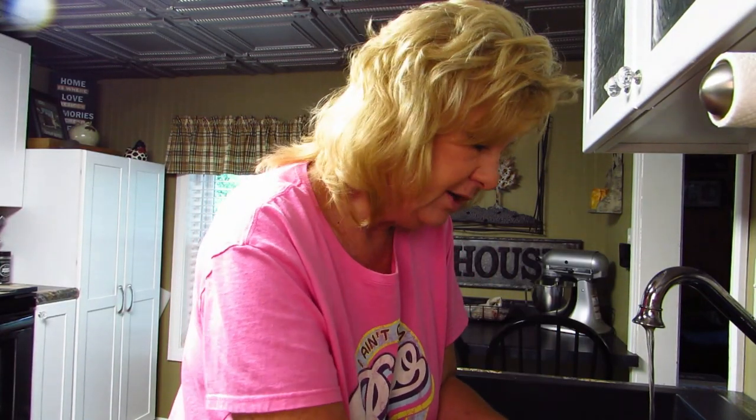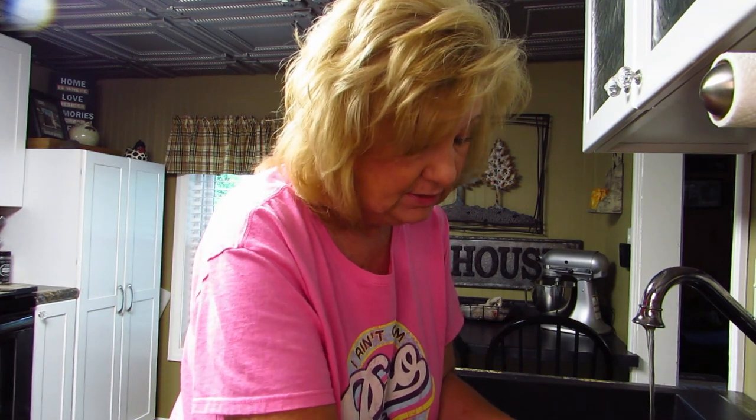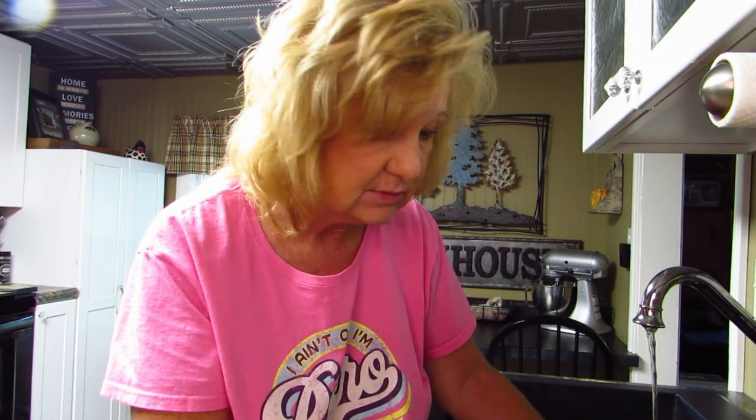My mother has one of these and the first time she used it she sliced the end of her finger — she actually had to go get stitches. I'm going to put the peeled potatoes in this bowl. These are some big giant potatoes. No, I didn't grow my own potatoes — maybe next year I'll grow them in a bag. I watched a lot of videos on how to do that but we didn't have time this year.